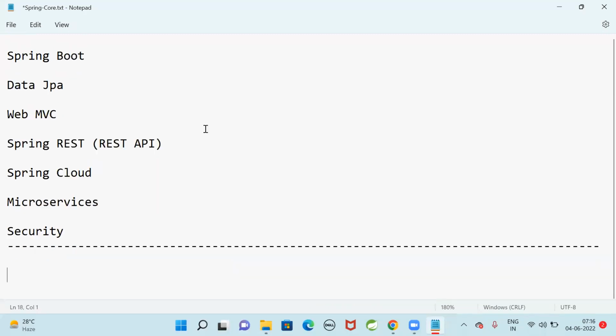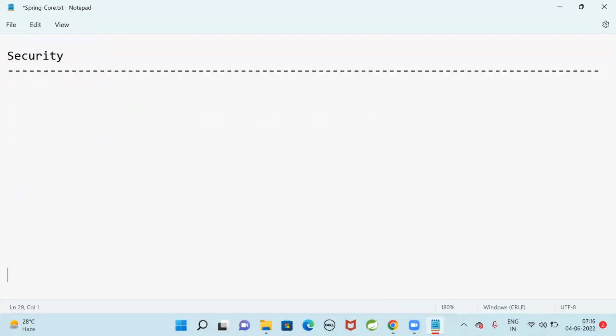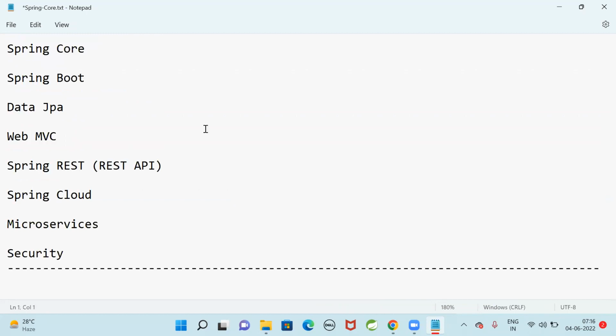Now, from today, we are going to start with this Spring. Right, guys? So I discussed in the first session itself what is our course content. We are going to learn Spring Boot. Actually, we have to learn this Spring Boot, but in order to learn this Spring Boot, we need to know some fundamental core, which is important.